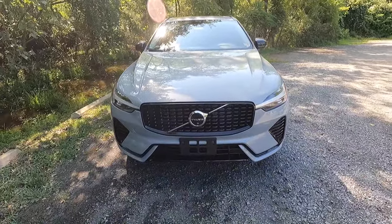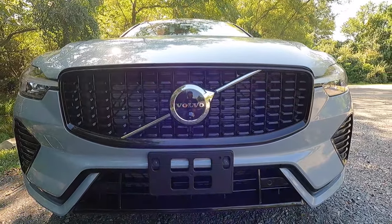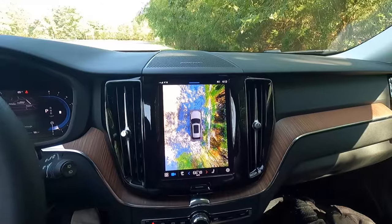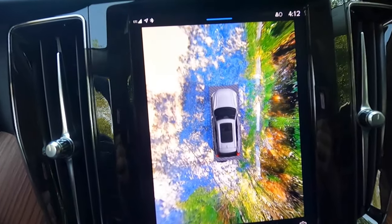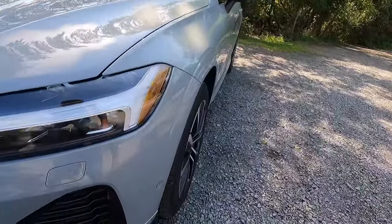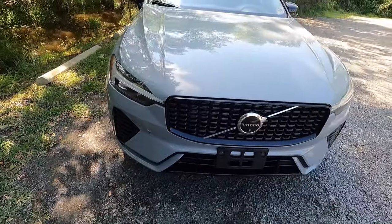This one is the dark theme. What you get with the dark theme is this gloss black mesh grill with your Volvo logo located at the center of that. Just beneath your Volvo lettering is where you will find your forward facing camera. That forward facing camera works with your 360 degree view camera system that comes standard with the Plus. What also comes standard with the Plus safety-wise are these six forward facing sensors — three on each side.